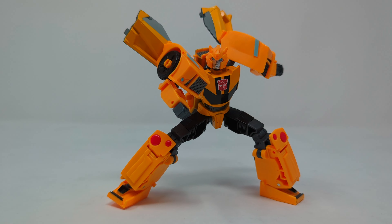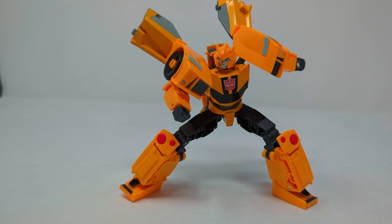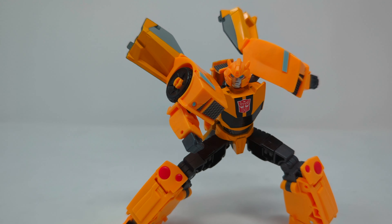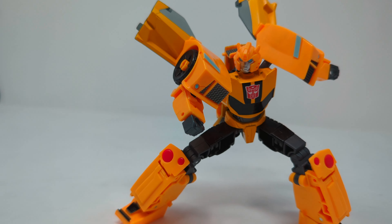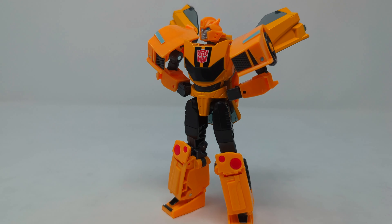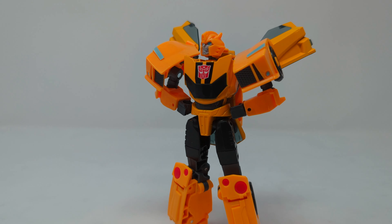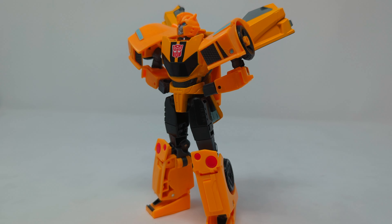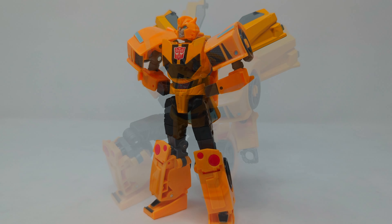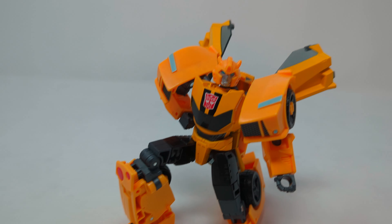That's been my look at EarthSpark Bumblebee — or Deluxe Bumblebee — and yeah, this one's going to be a quick look because I don't have much to say: it's a fun, good Bumblebee for the most part. He certainly holds his own in your collection if you don't have a decent Bumblebee with door wings. The articulation isn't actually that bad for a mainline figure like this, although the giant shoulders and the faux parts are a problem. But he's pretty close to his CG model — more slender than the model but very evocative of it. I hope you all enjoyed this video — this has been Nerdiestime, rollin' out.